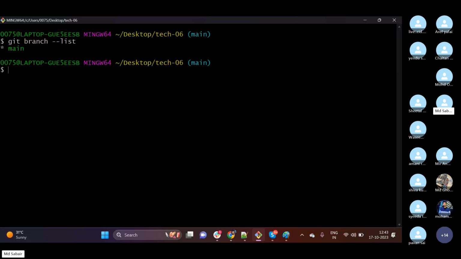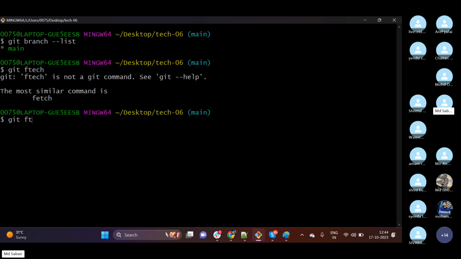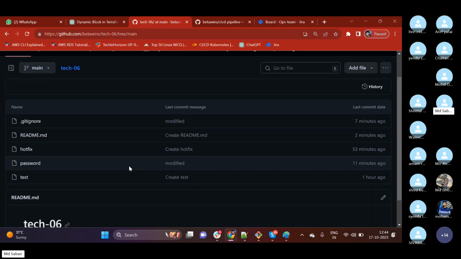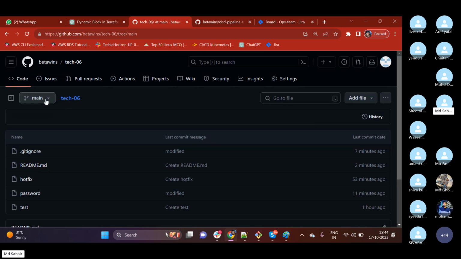So if I do git branch -l, do we have any branches except main? No. Okay, so let me try to do git fetch. Sorry, spelling mistake. So we have used git fetch, which is used to download. So let me add one more file on the central level.